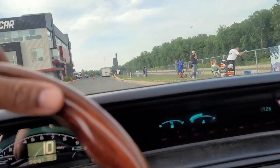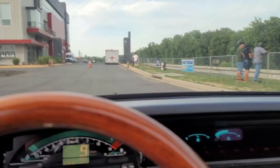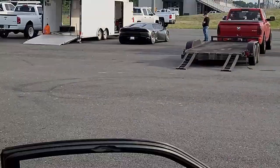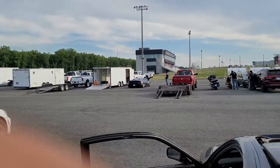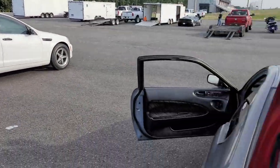I want to say they haven't really changed much since the last time I've been here. But yeah, I'm gonna get unloaded and see what happens. Yeah, man, this is lit. Look, sheesh. I ain't got the Lambo out here faking. Okay. You know what I'm saying? I'm probably gonna be one of very few Hondas that's out here.